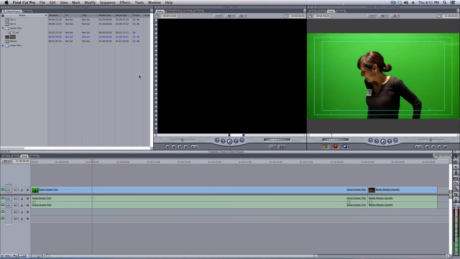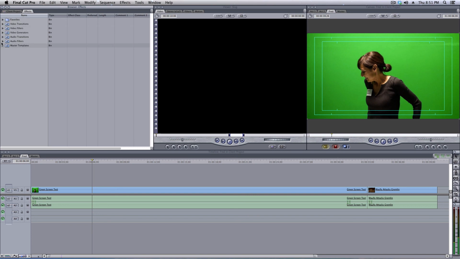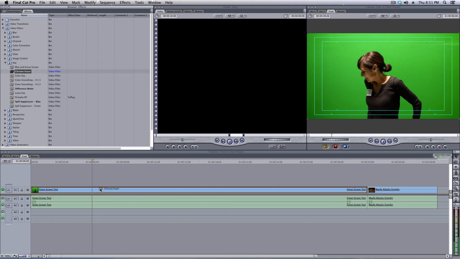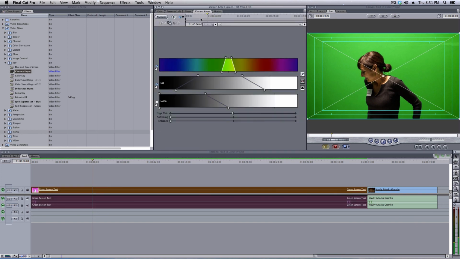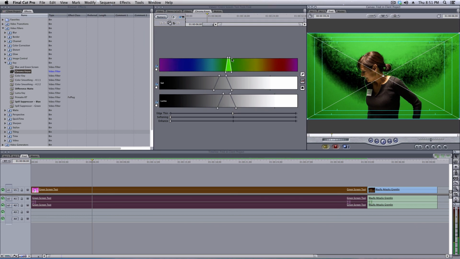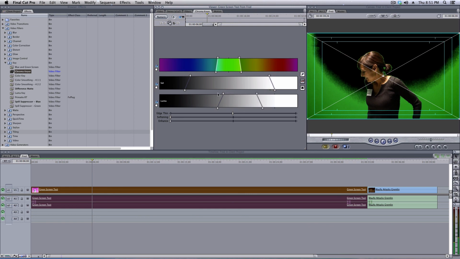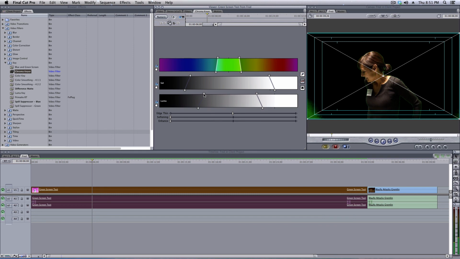Act Fred. We can do something really quick here. Let's see. Do I remember how to do this? Of course I do. Key. Chroma keyer. This is not a very good chroma keyer, but it wasn't a very good screen either. And I'm going to eyedropper right about here. Oh boy. Now we've got to get the Luma. There we go. There, now it's coming along.